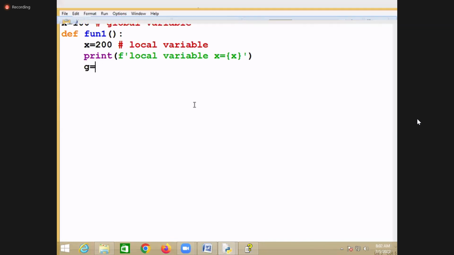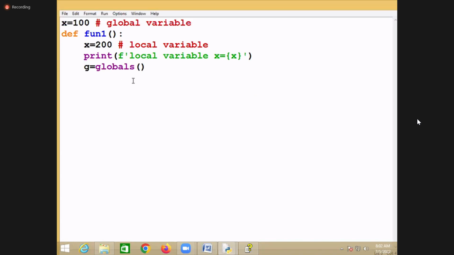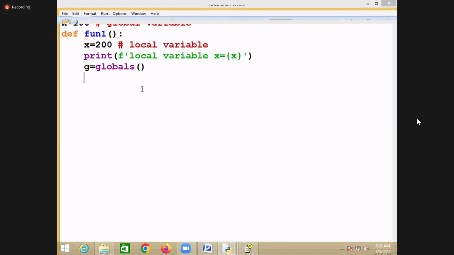You use one function called globals. Globals will return a dictionary, the global dictionary.